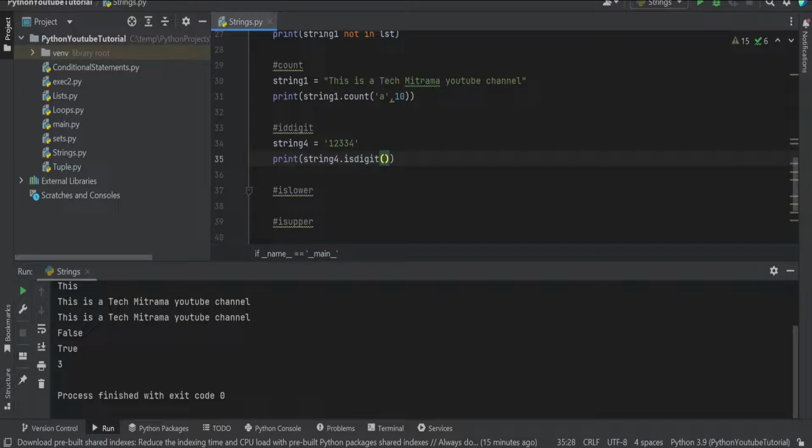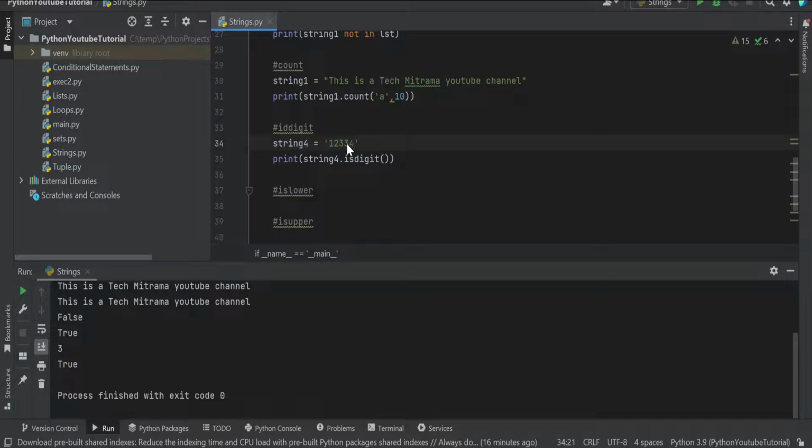If it is treated as digits, it will return true, else it will return false. Since it is a number, it will automatically convert and check, and it returns true.